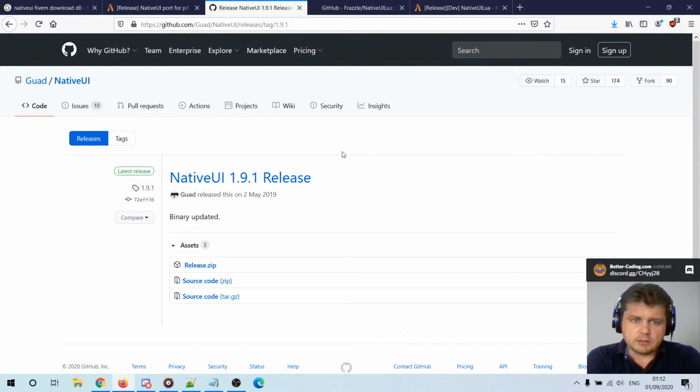It turned out that this version of NativeUI is designed for the original GTA 5 game. It's not for Citizen FX. It's not for FiveM.